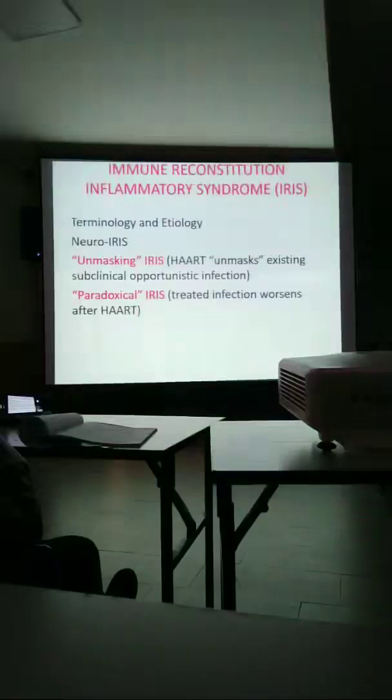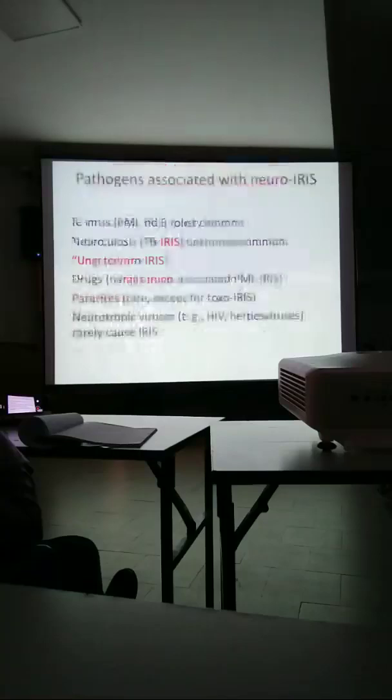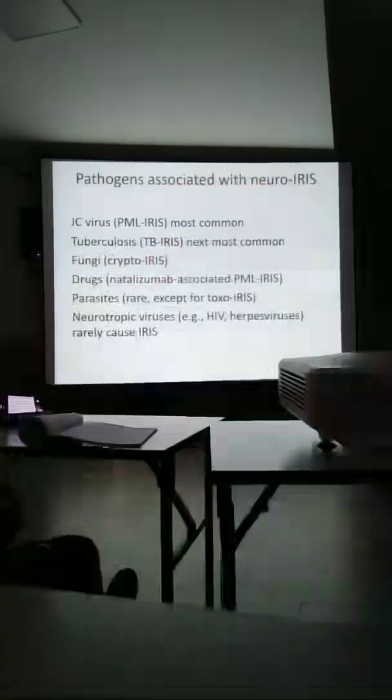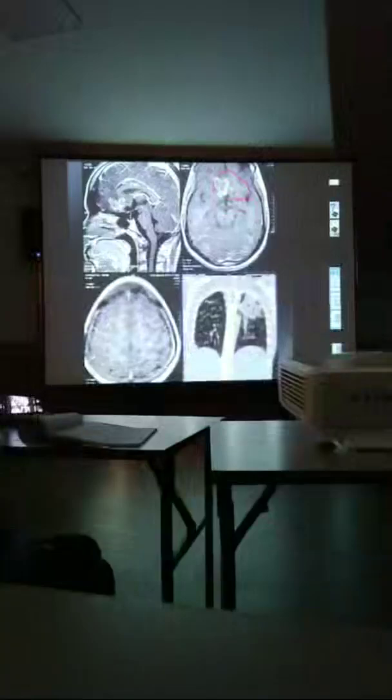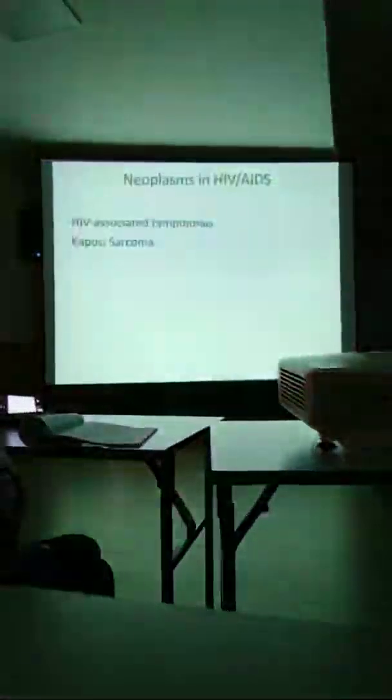And the immune reconstitution inflammatory response is commonly seen after HAART therapy. It may be unmasking or paradoxical. After giving treatment, the infection will get worse. This patient had tubercular infection worsening after HAART treatment, you can see the intracranial tuberculoma, the cerebral lesions, as well as the lung tuberculosis also.